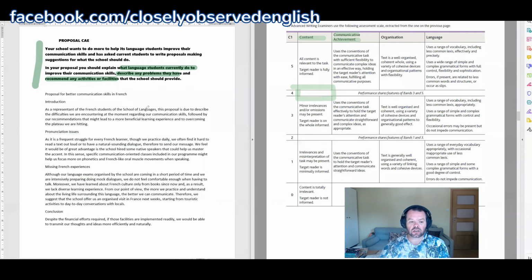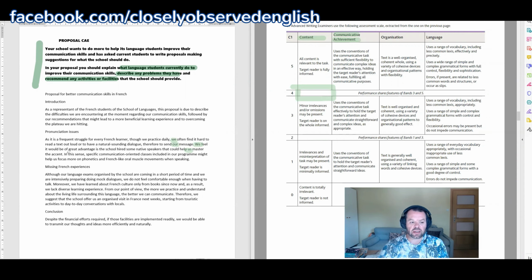But let's have a closer look then at some of the language, and we'll see how much of it is really related to proposals. In terms of the register, it is definitely formal enough for a proposal. I like that. I think that some of the we sentences and our, like this, us, some of this could be restructured if appropriate to be in the passive rather than the active.